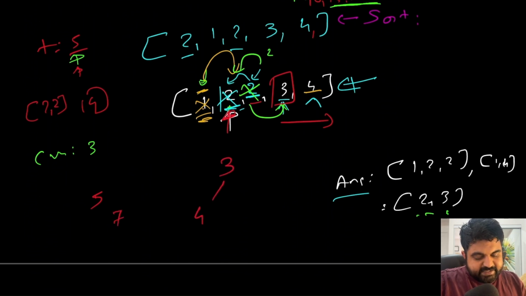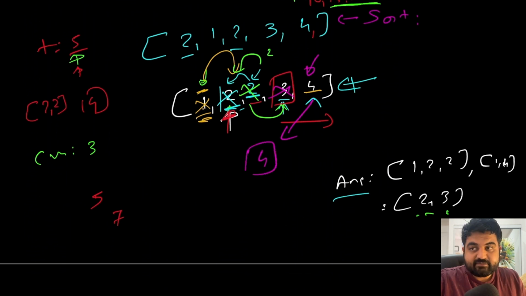The sum is going to be 7, so greater than 4, which means this leads to no result. So we already calculated all the possibilities as 3 as well. Next is the only element 4. Once again, if we calculate the possibility, there is only going to be just element number 4, which is not 5, so we cannot put it in the answer. After this, we are done with all the elements in our input, and this is the answer we need to return.